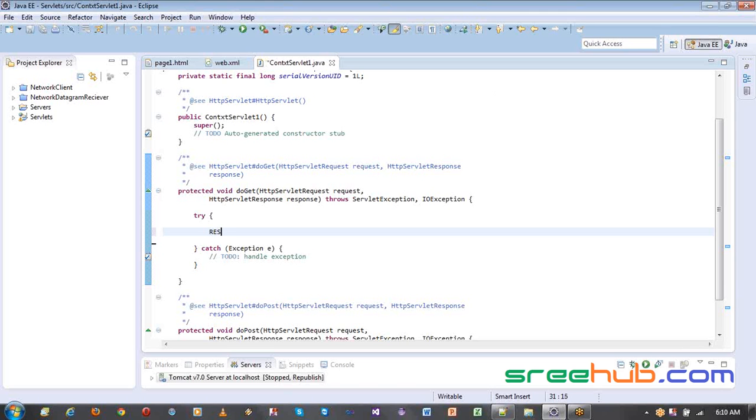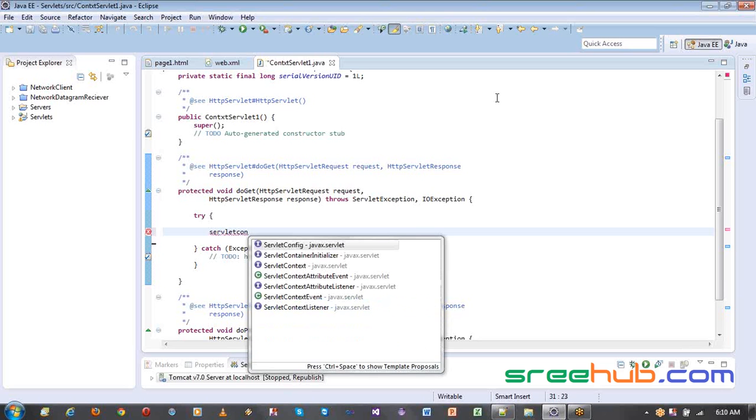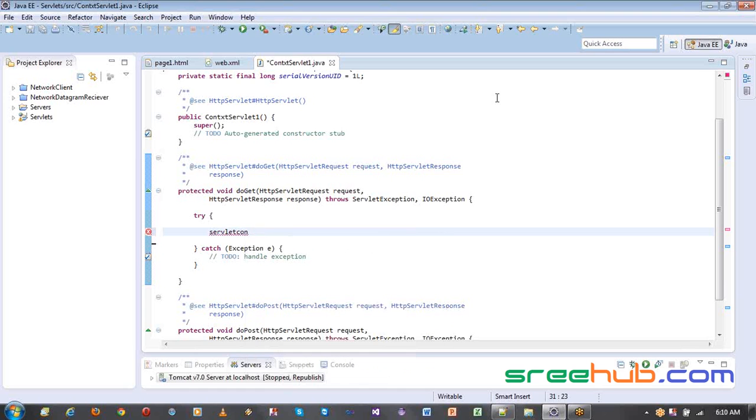So first let us take servlet context. You can see you have something called servlet context here, which is again an object created by your web container.